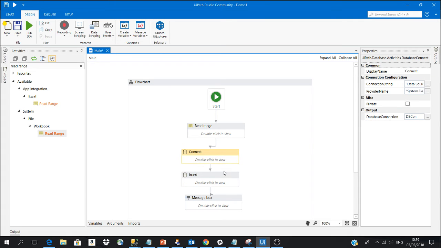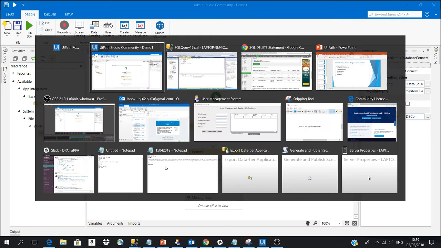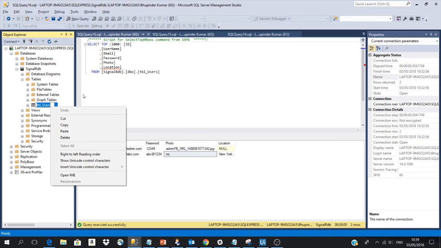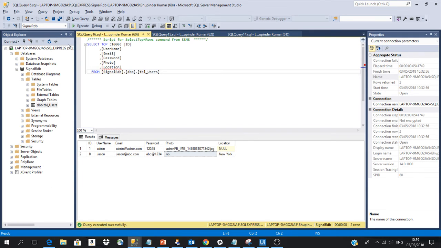Okay, now I'm gonna execute this query. So let me refresh the table again. Basically I can execute this query here. So we have only 2 entries as of now.